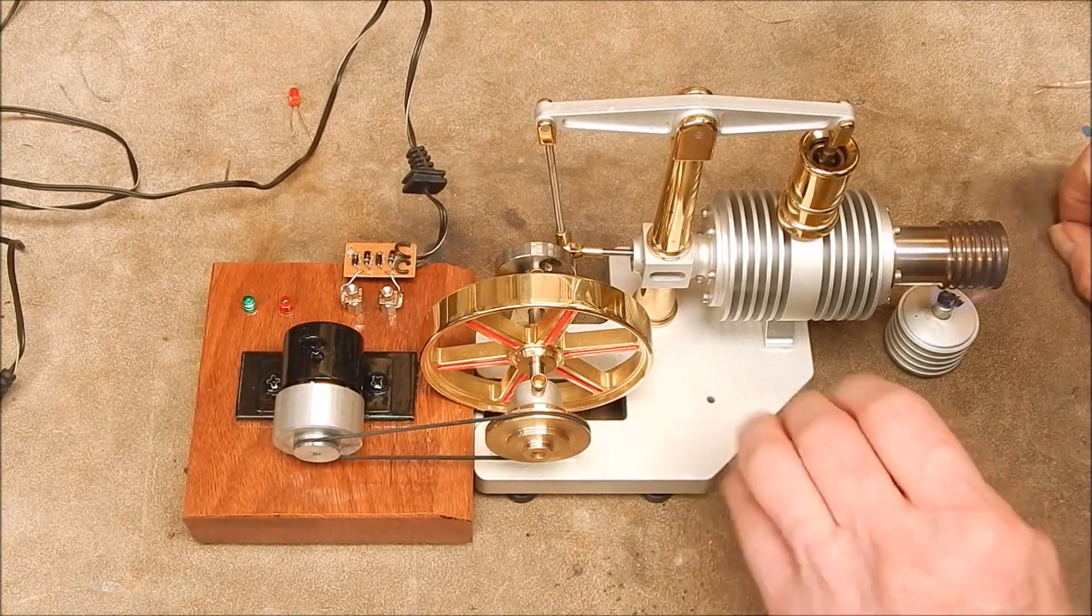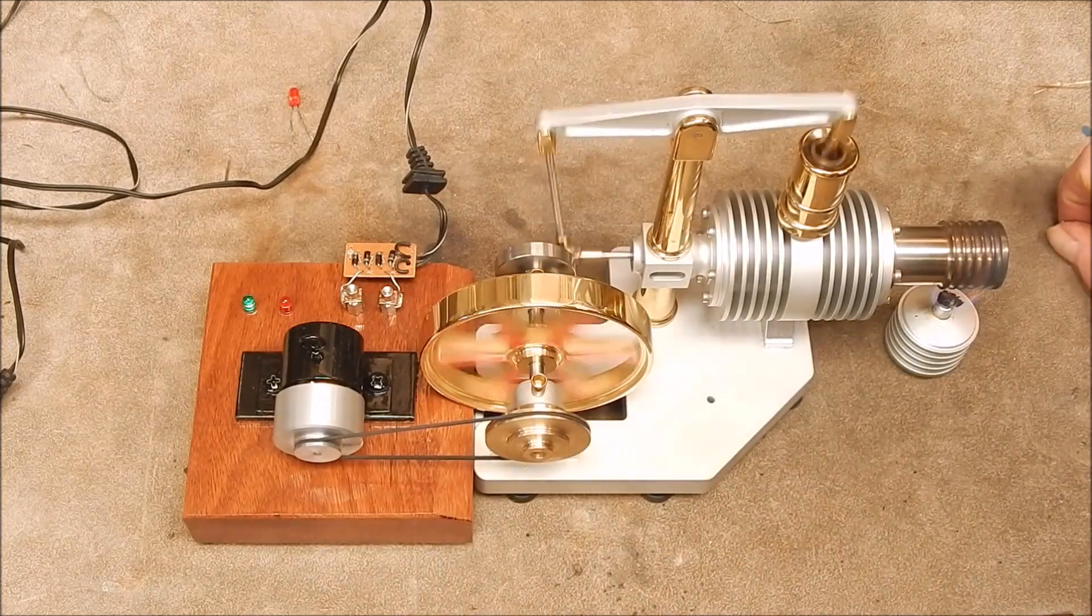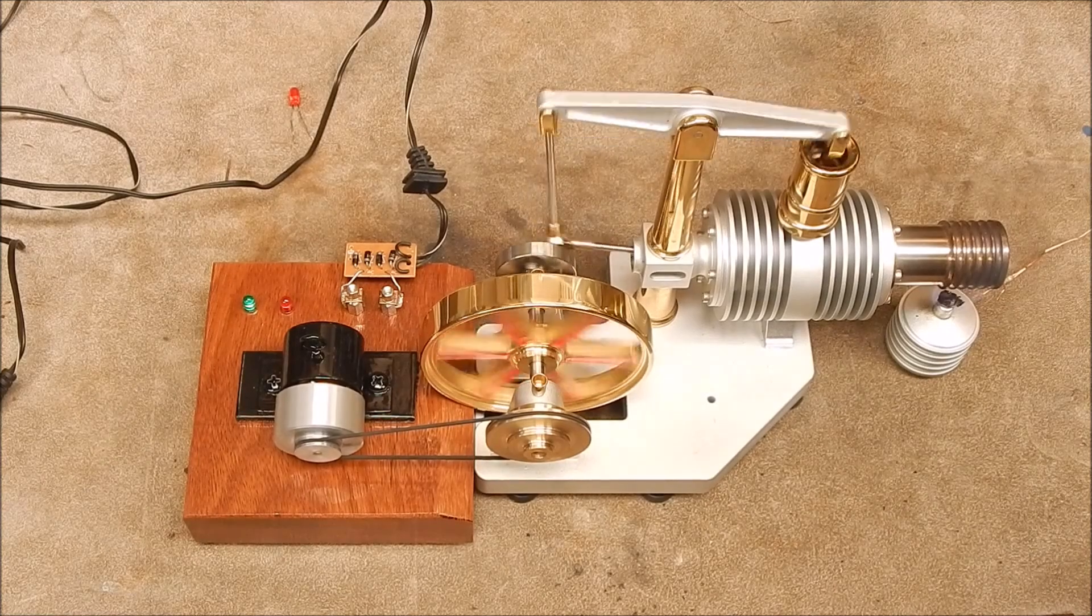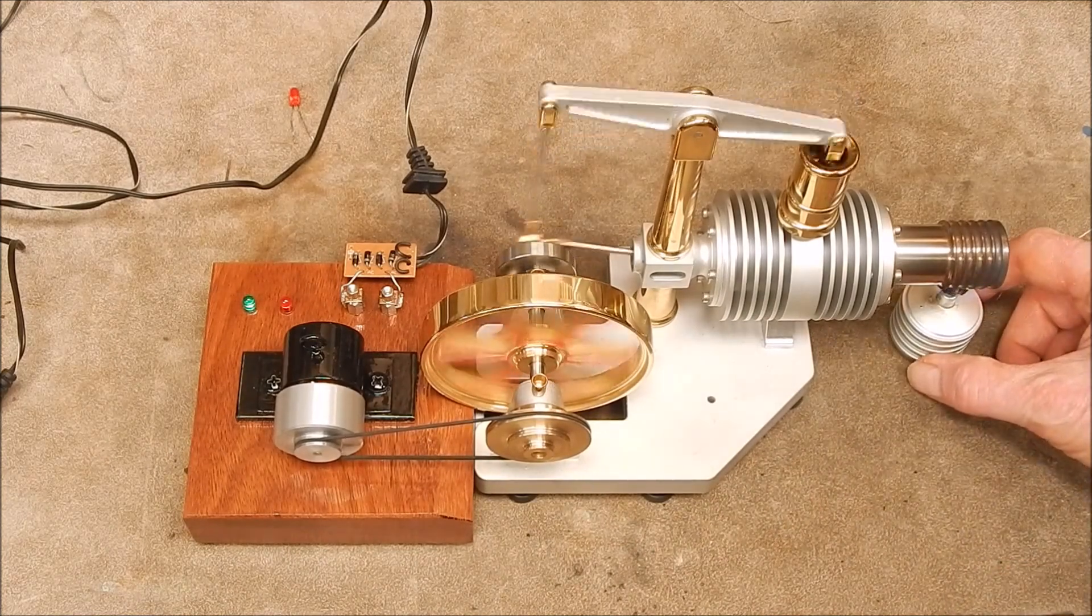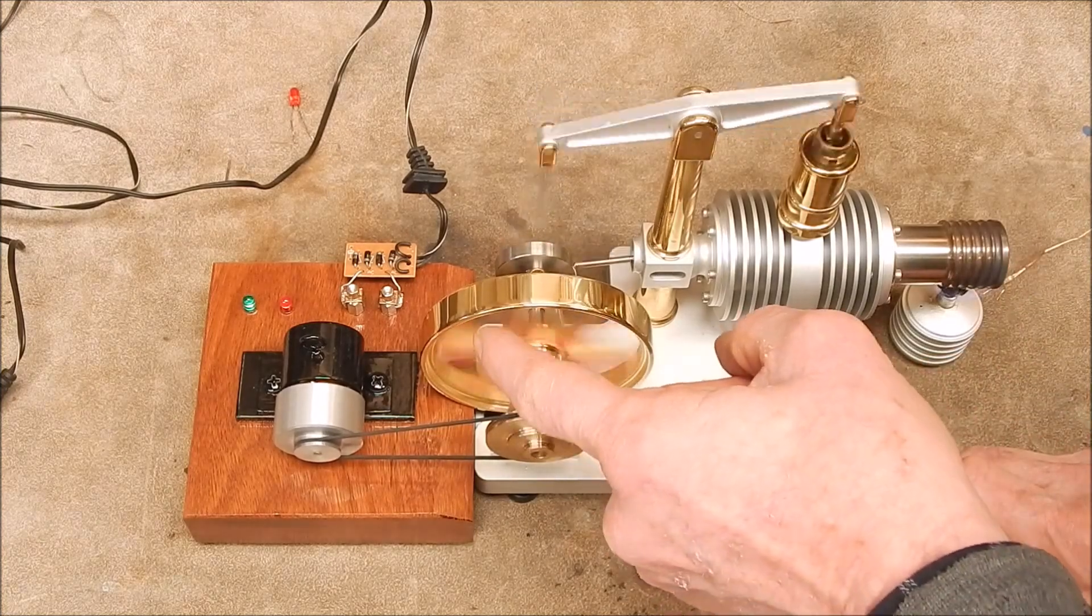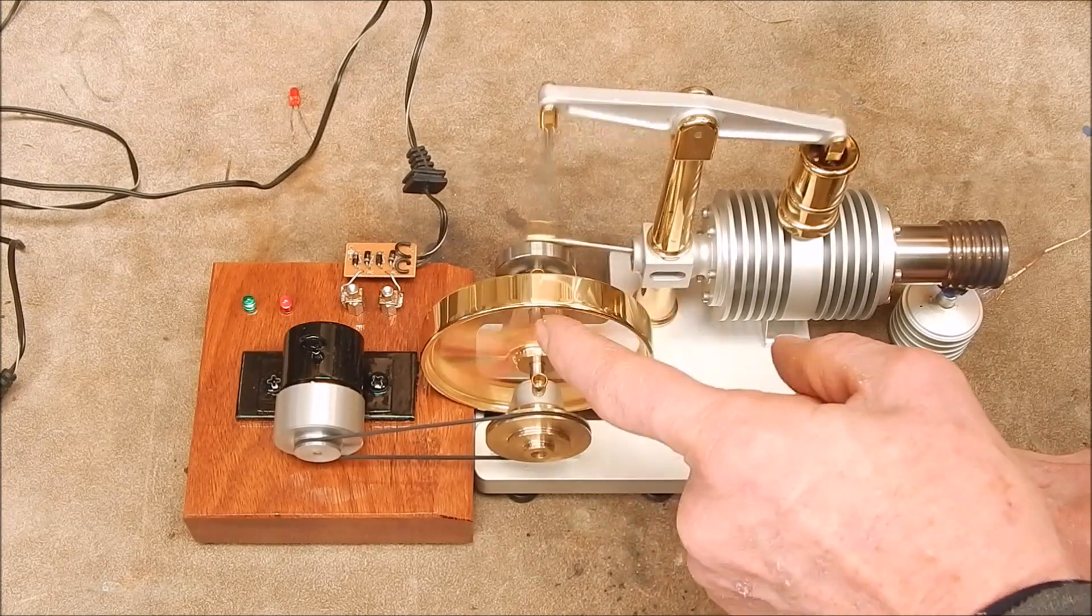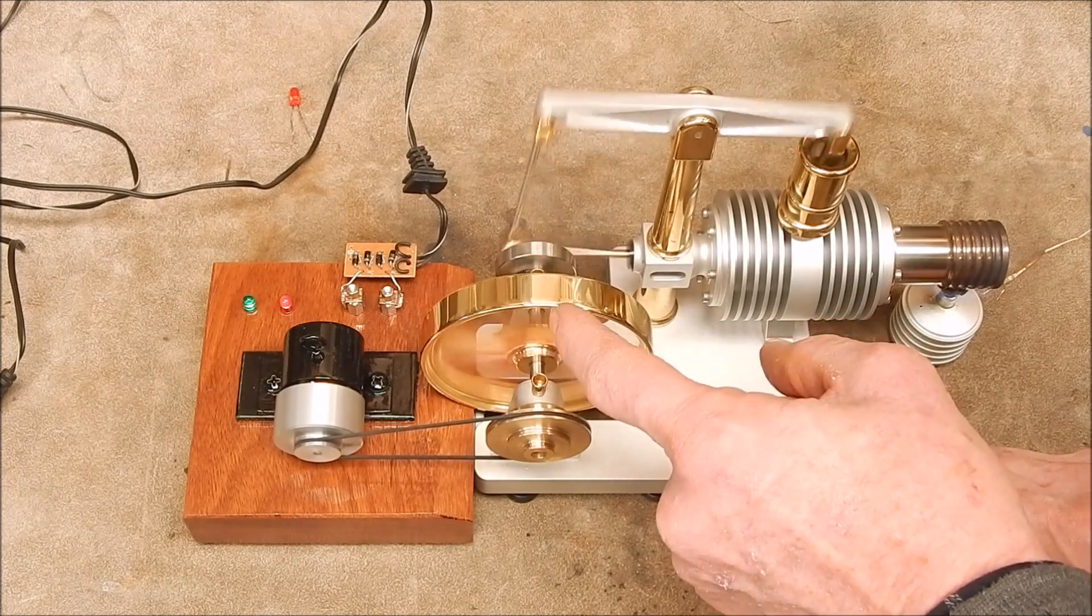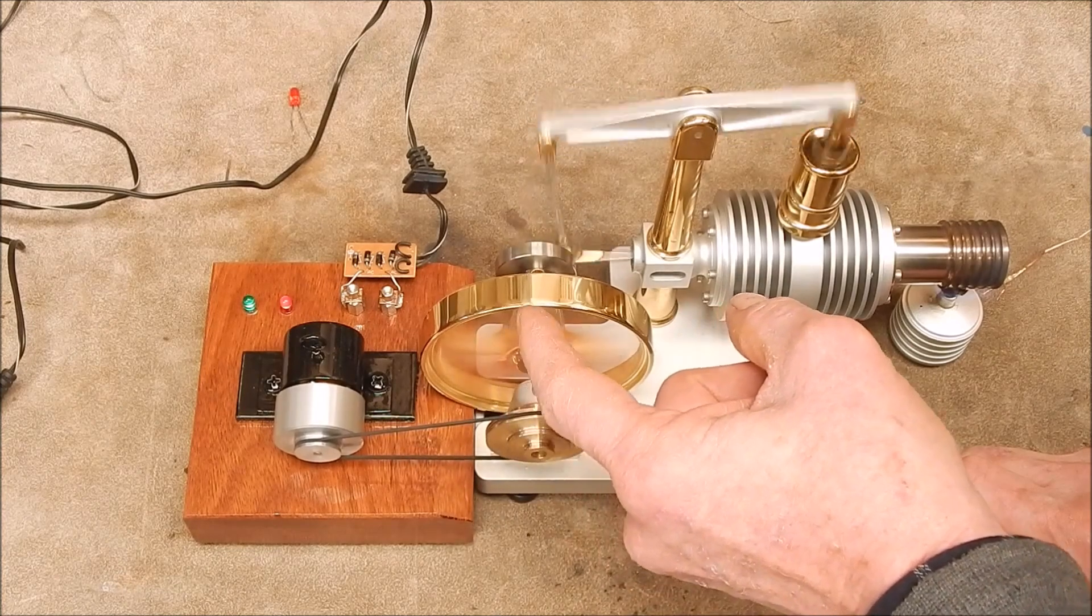Alright, let's get this going again. So it will definitely light one of those Christmas LED strips. Now I measured the voltage and the actual output voltage on this is 2.85 volts AC. That's the maximum. And when I tried those Christmas tree lights on my variable power supply, they kicked in at 2.5, and I thought it's got to be that it doesn't like AC.